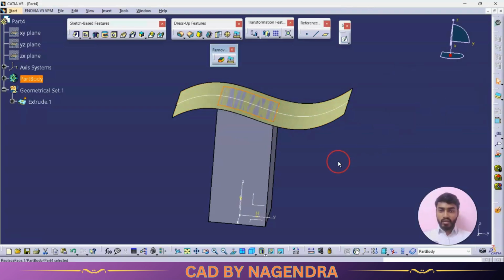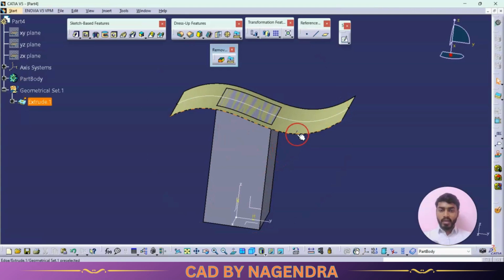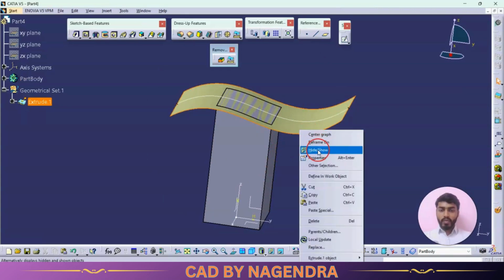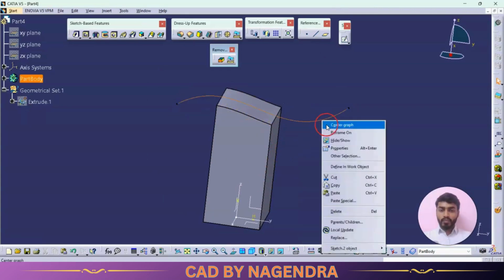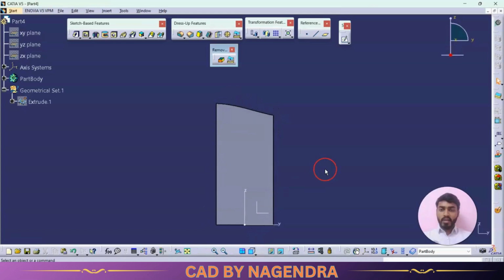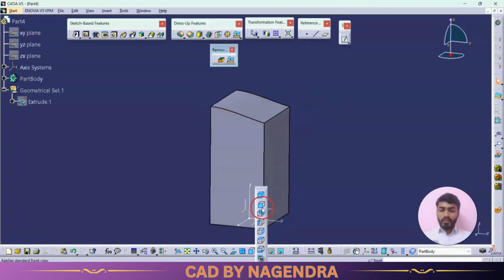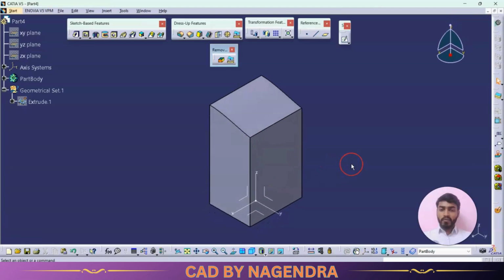Let's say OK here. As you can see, the entire boss extrude or this pad is attaching to the surface. Let me hide this by using mouse right click, hide or show. If I keep it in front view, as you can see, the flat face is converted into this smooth curvature profile. So in this way, we are able to replace one face with another surface by using this replace face option.